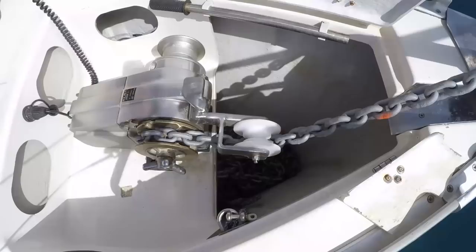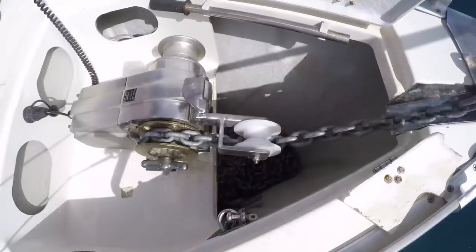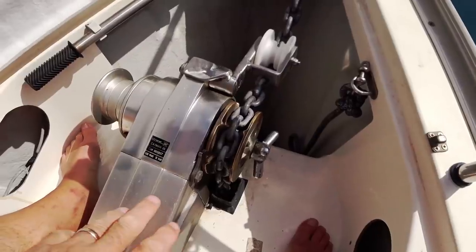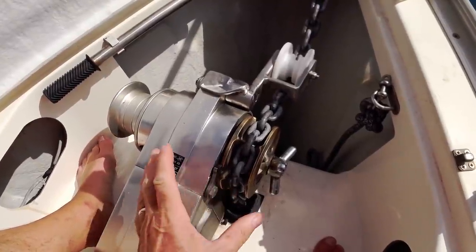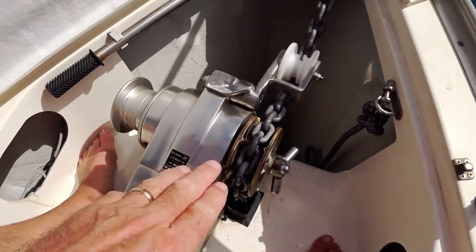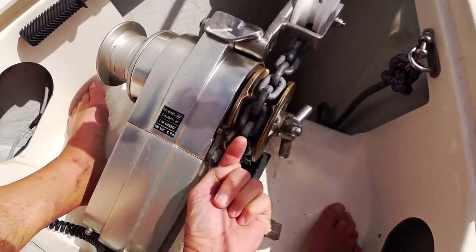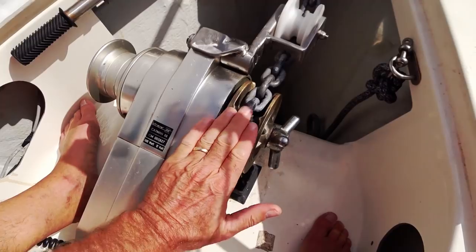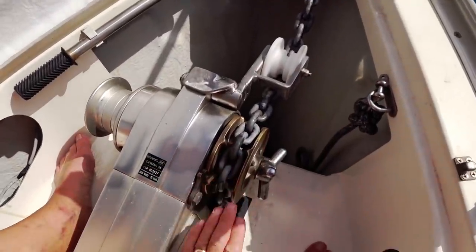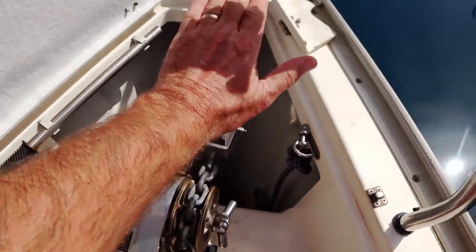Very impressive - not a single little jump. Let me explain what's going on here. Originally Kev had 8mm chain and he's upgraded to 10mm chain. When he did that, Iden also made a new 10mm gypsy for him, but still the chain had this tendency to want to jump off the gypsy. The reason is because the chain comes straight up out of here and instead of curving over the gypsy and then underneath this pulley, it was coming up over the top of the gypsy and leaving it at this point, going straight to the anchor.